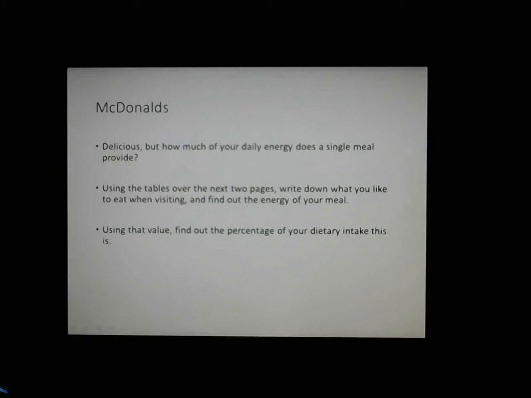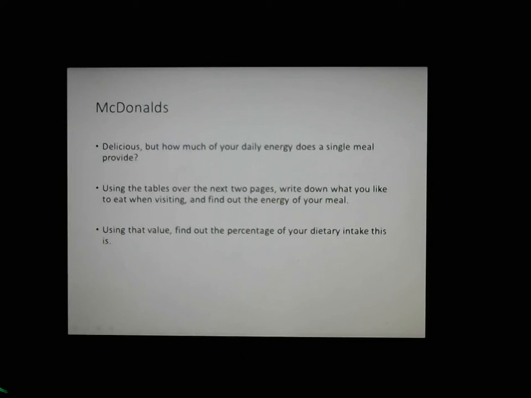But I'm going to go through some burgers. I'm going to go through some accessories like chips, nuggets, drinks. What I want you to do is identify the energies for the things that you would like to eat. Okay, so if you're going to Macca's and you're going to have a meal, now you might be going, I hate McDonald's, I like Hungry Jack's. Choose something that's about similar, but if you want to make it as authentic as possible, head over to their website. You will find their dietary intake advice.